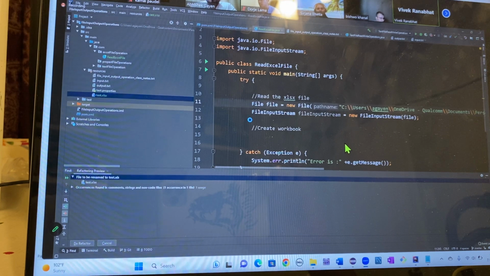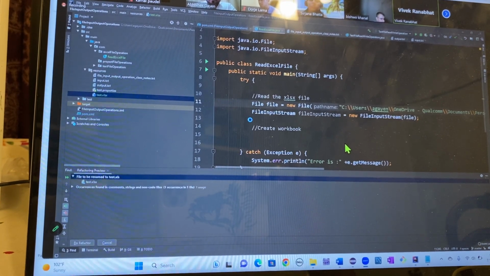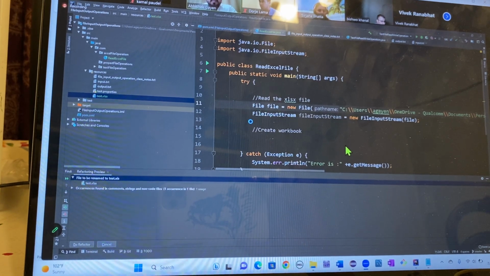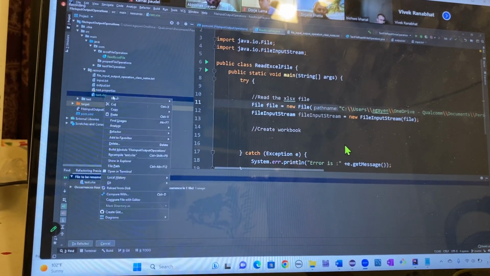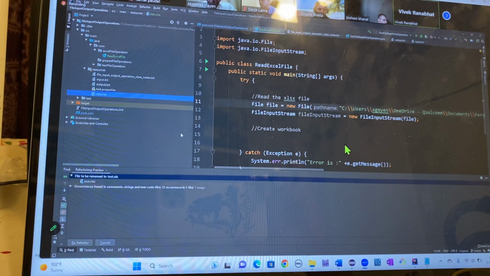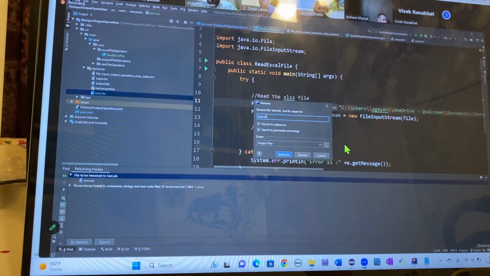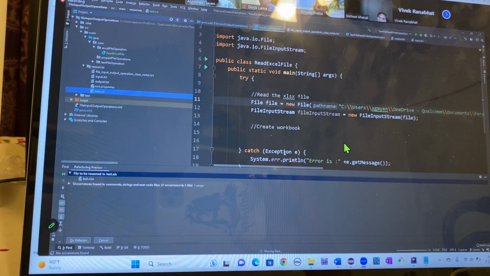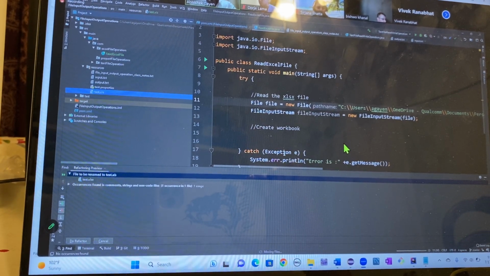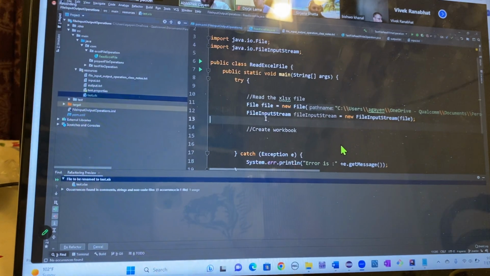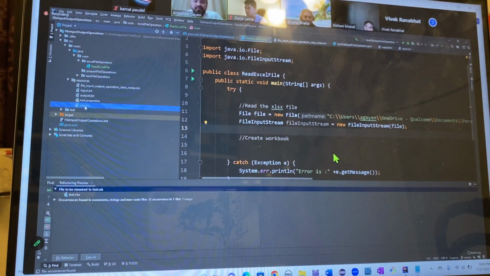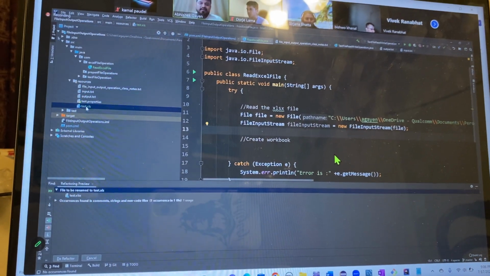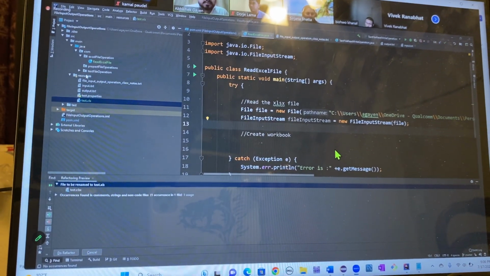On the resource, did you create that on your own? The test.xls? No, I copied from some other location. That's what I did. Simple. You can simply copy that file and paste it. You can create it on your own too. That is not an issue. You can create your own version too. That is not an issue here. So let's say if I open this, I simply copy and right click here and paste. You can do that.